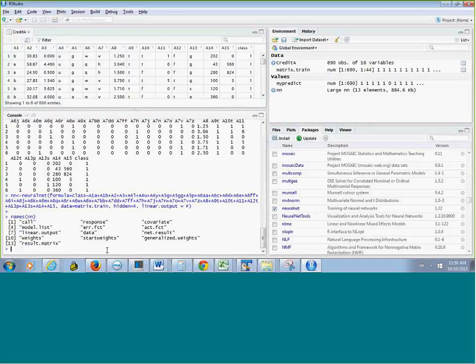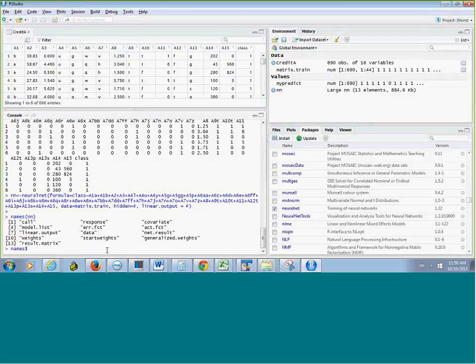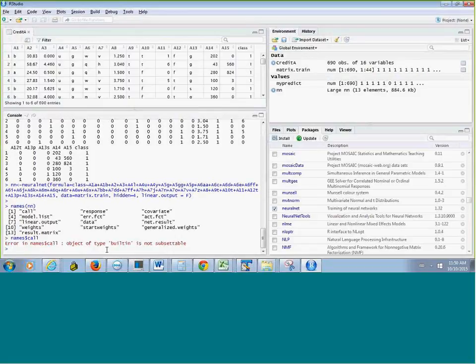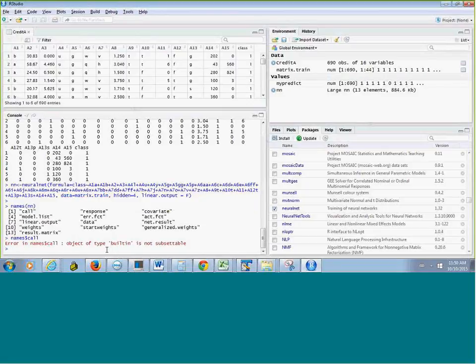So in order to look at this, I use the dollar sign. The nice thing is that when I type this, sometimes there's something called type ahead that gives me a drop down. Oops, object not found. Another thing I can do here is just do this. Oops, see what the problem is. I have to do nm.